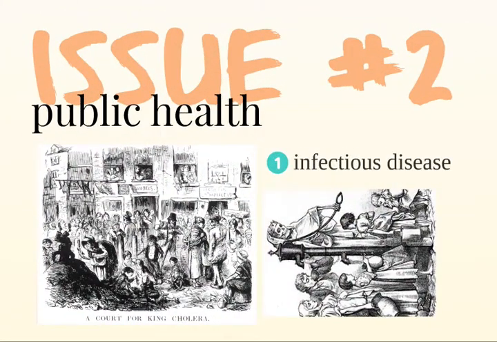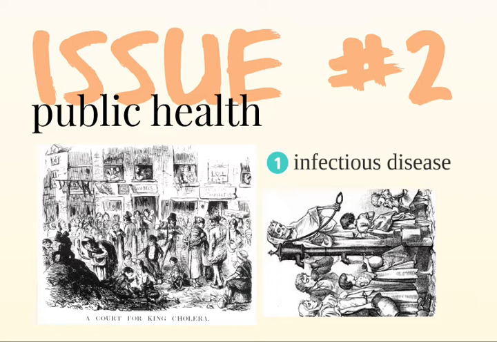Okay, so we've talked about issue 2 a little bit already, so we'll go through it quickly. Issue 2 is obviously a major public health concern. And there's really only one major concern here, which is infectious disease. And of course, it's a problem because scientists aren't really sure how infectious diseases spread yet. The theory that was dominant at the time was miasmatic theory, which is basically just you acquire diseases through bad air, which we know can be true of some diseases. But it's not really helpful for combating many of the diseases that these cities were dealing with, like cholera, typhus, typhoid. The flu was a big problem.